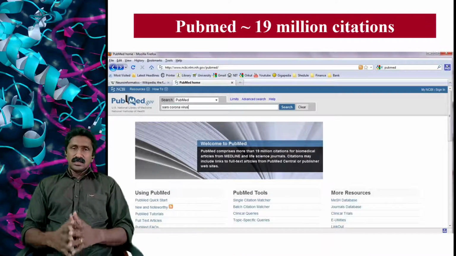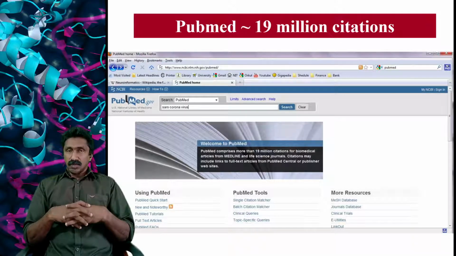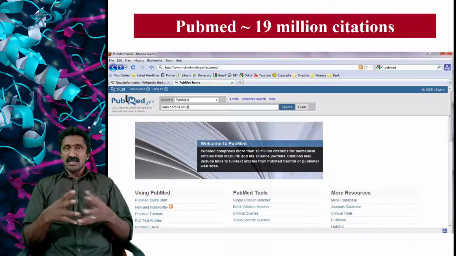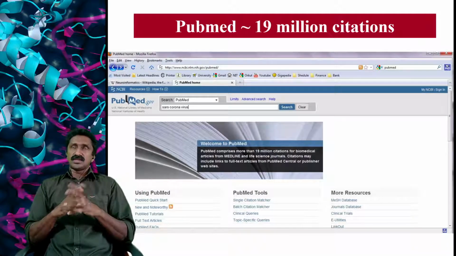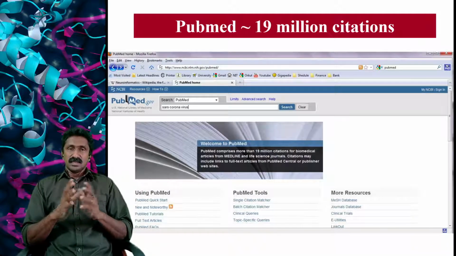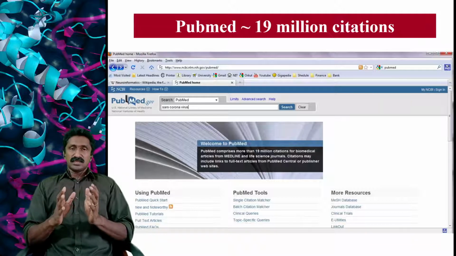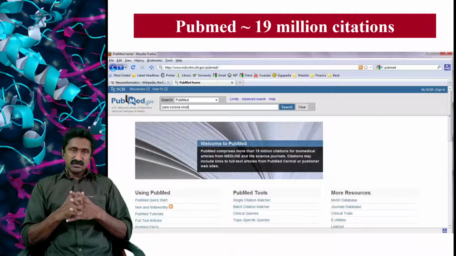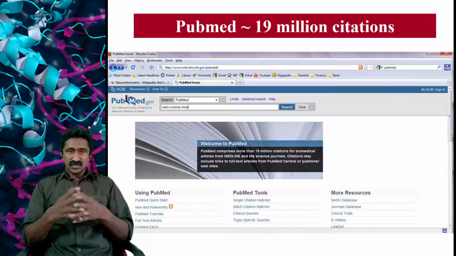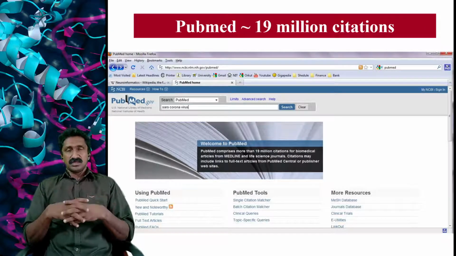So this is another one from PubMed, another one from the same NCBI. GenBank is their primary nucleotide sequence database, whereas PubMed is the literature database. If you want some specific scientific literature, PubMed is your best choice.